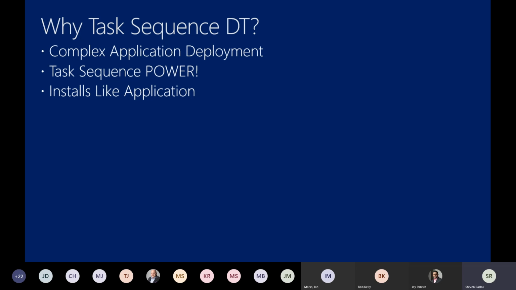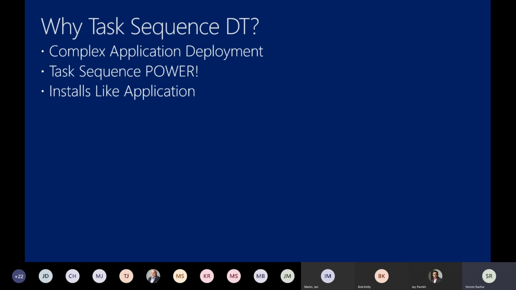But now, when you have the task sequence, anyone who's used a task sequence knows the amazing power that can be brought to bear using a task sequence, right? So being able to take full advantage of that task sequence engine to manage the nuances of application deployment. Do you need to reboot during a task sequence? Great, go for it, totally supported. Do you have nested task sequences? Great, do that, totally supported. Do you need to uninstall? Yes, you can support that, right? Other things that you might ask that you need to do.